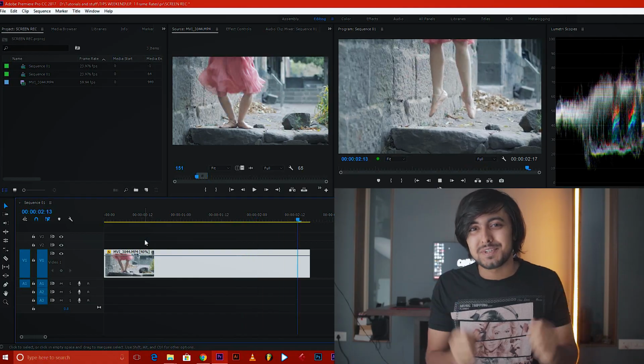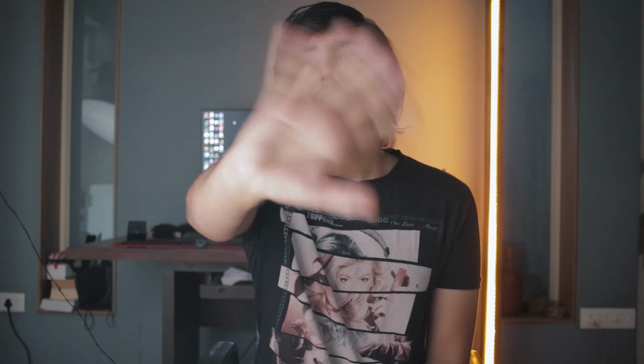Now, there's one more thing that goes hand in hand with the frame rate, and that is the shutter speed. Basically, a cinematic video will have the right amount of motion blur. If you don't know what motion blur is, try waving your hand like this and you will see that it's blurred out. So in natural circumstances, we can see a certain amount of motion blur, and to make the cinematic footage more realistic, you have to get the right amount of motion blur in it, and that is controlled by the shutter speed.